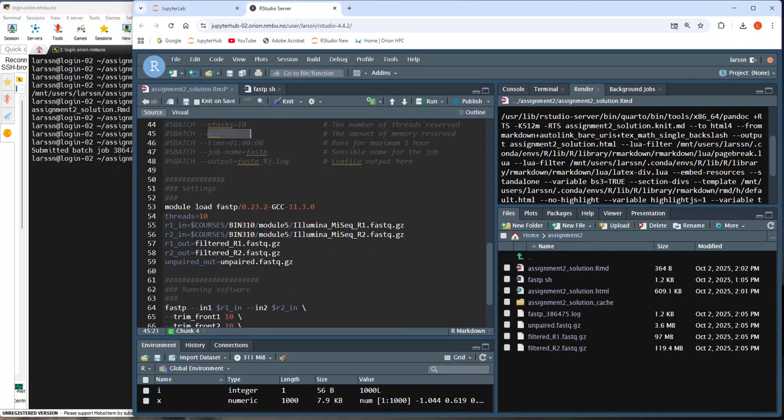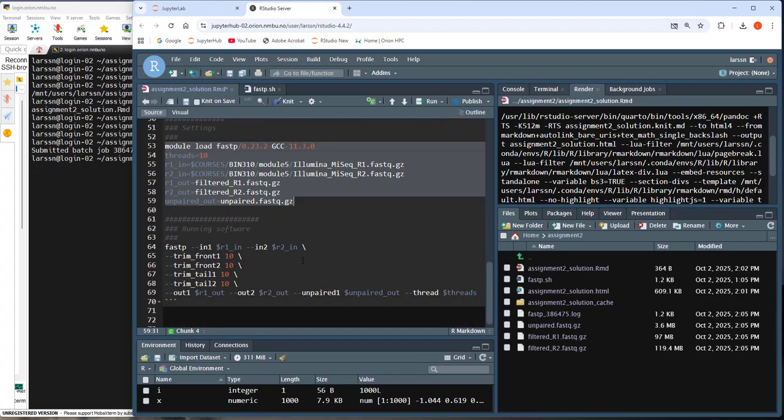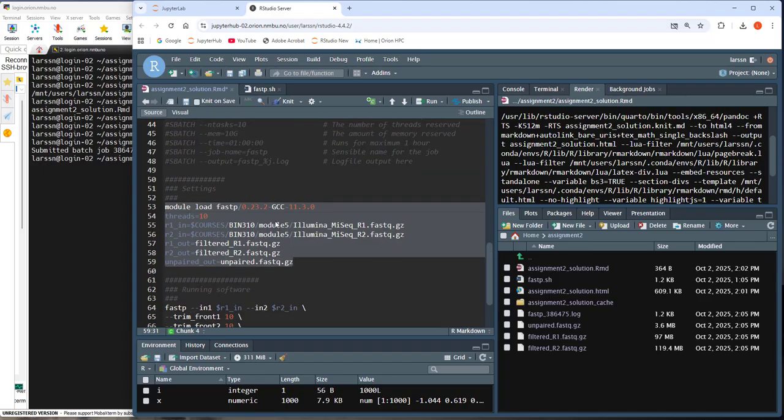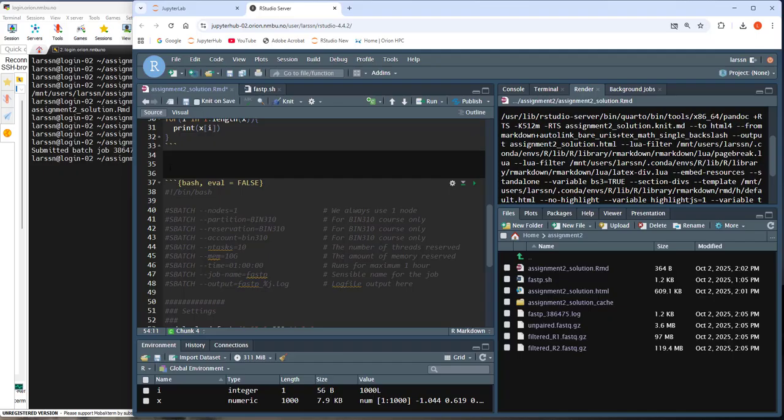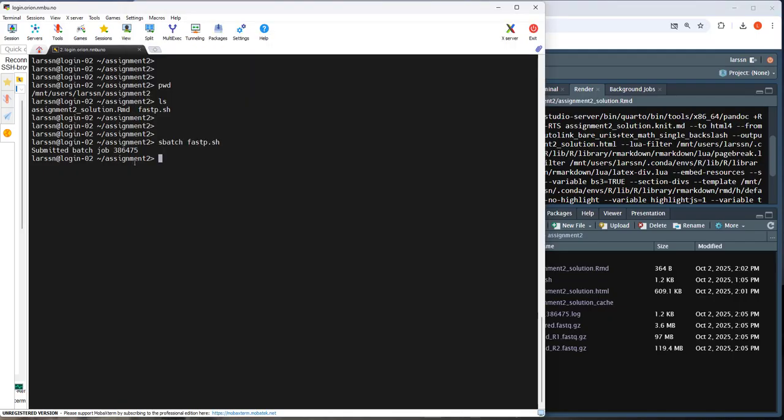And then who knows what happens when you start to try to execute this code. It may actually work. This particular document, I think, will probably work quite well. But in general, in your RMarkdown reports, always turn off the evaluation of the shellcodes because they should be executed by sbatching the script itself.